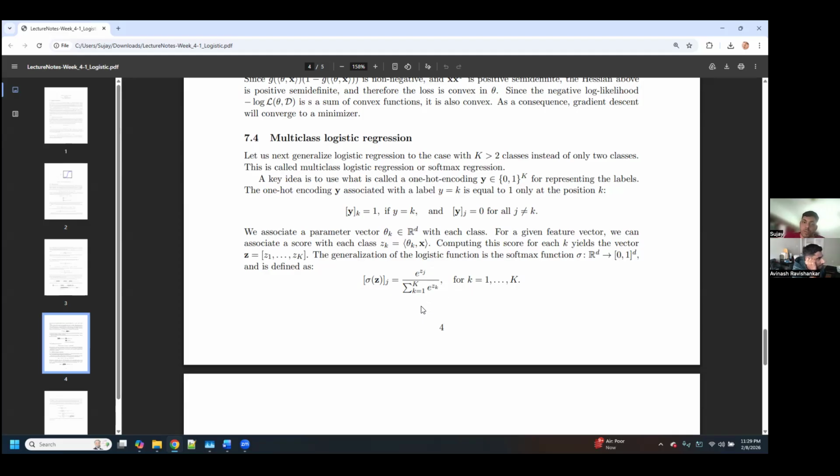Got it. And earlier we were fitting only a single beta or theta parameter. Now we'll fit one theta for every class. So you can think of it this way. Earlier we needed to classify between cat and dog, so we needed a theta that will separate the cat and the dog. Or you can say that cat minus dog will get a theta, in some sense. The separation between the cat and the dog will get a theta.